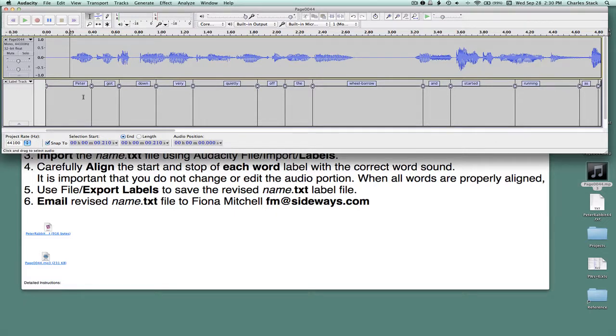Now to find out how close the alignment is, you can click on each word and then click on the play button. And you can probably hear my speaker a little bit. It said Peter, but it wasn't quite long enough. So the first thing we do is hit the center dot between the 2 words and drag it over a little bit, and then play it again. I think we still need to go a little further.